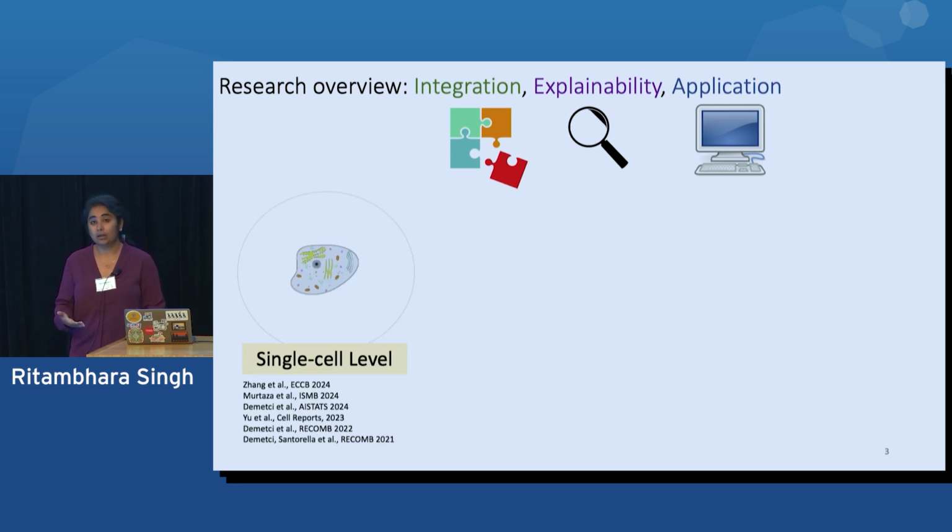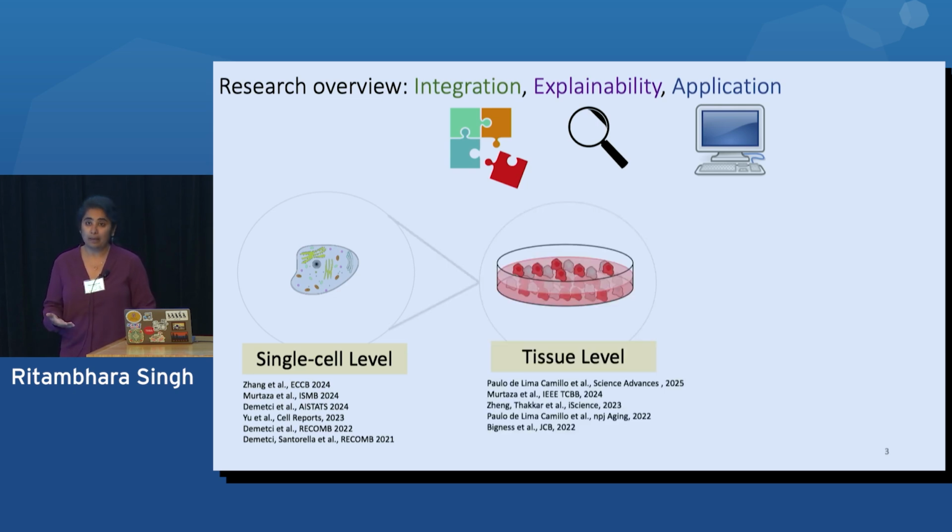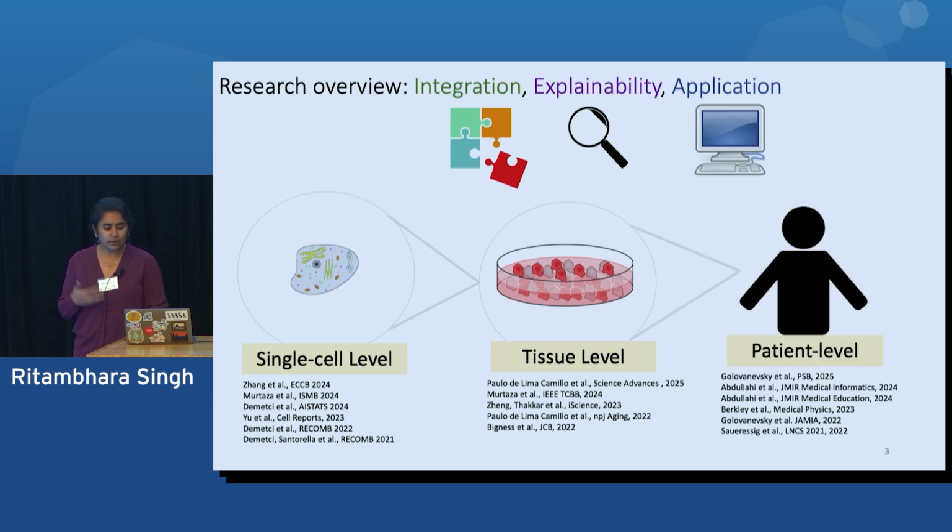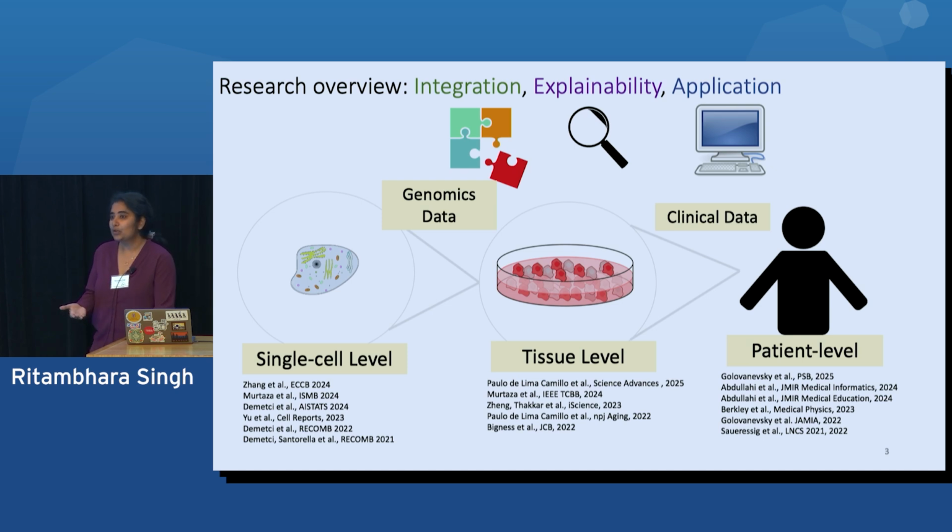We have a lot of work working with single cell data sets. We have also developed methods or applied methods at tissue level, so dealing with bulk genomics data sets. And then more recently, we have also started looking at patient level data sets, covering both the genomics data and clinical data. So in my past talks at CGSI, I've mostly focused on modeling of genomics data. Today, I'm taking a bit of a different route and going to talk about our integration efforts and the clinical side of things.